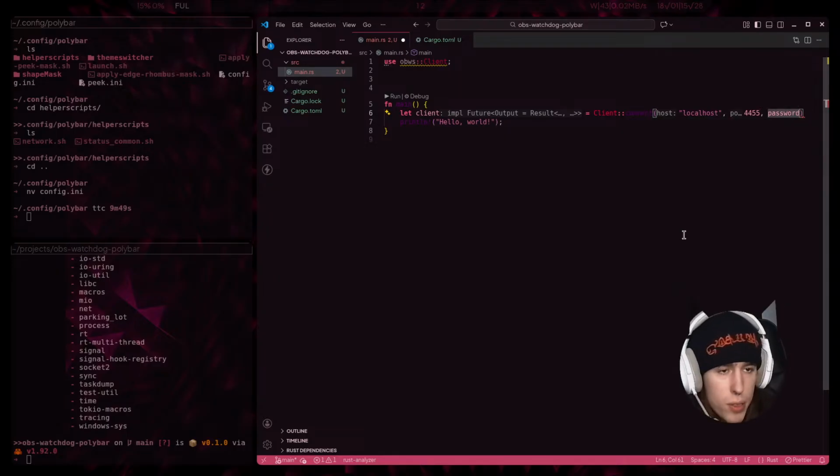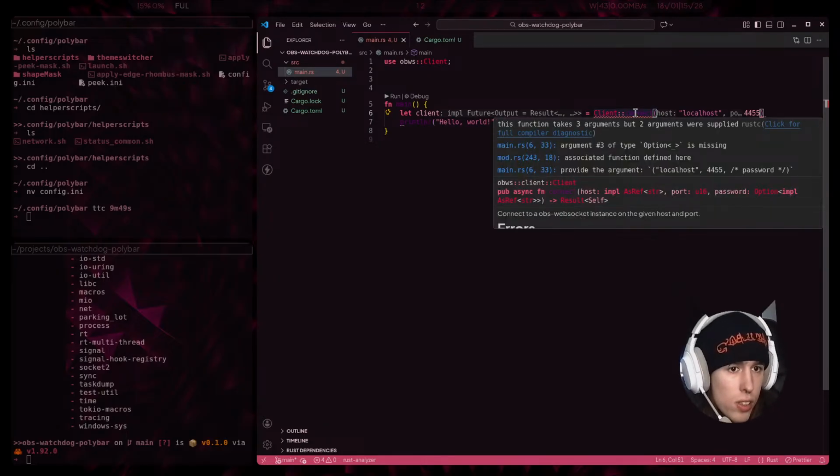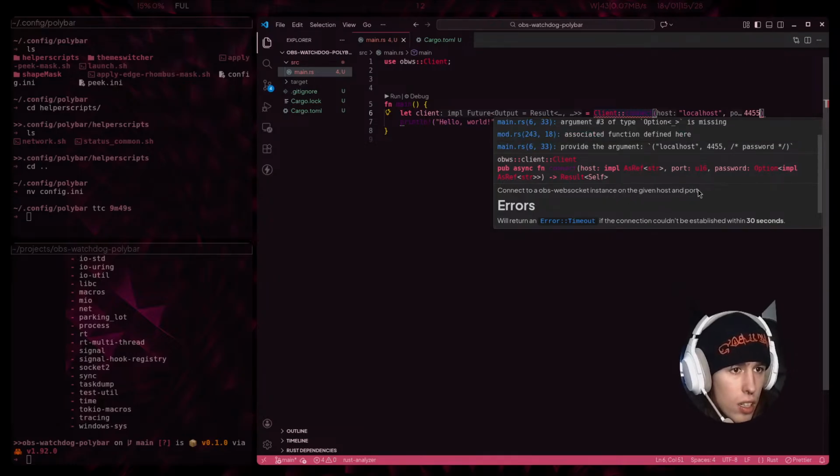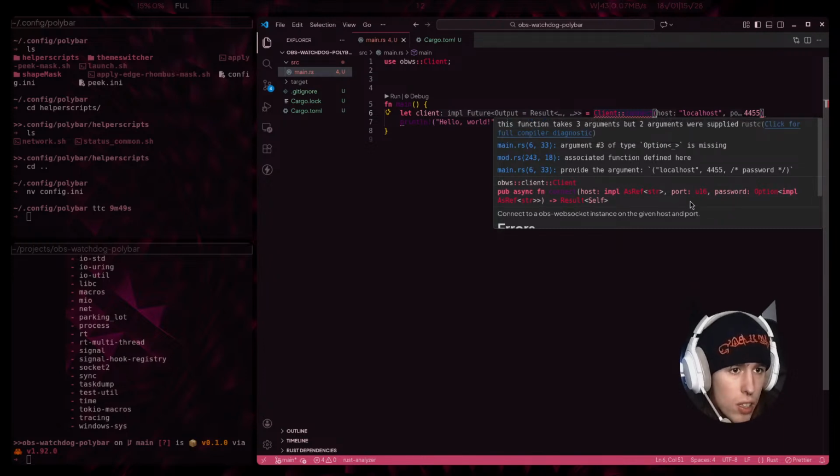And there isn't a password. This is just on my local machine. I guess I would just probably put none.